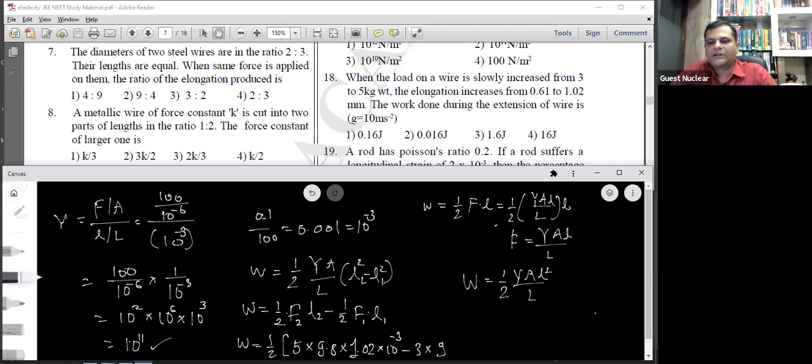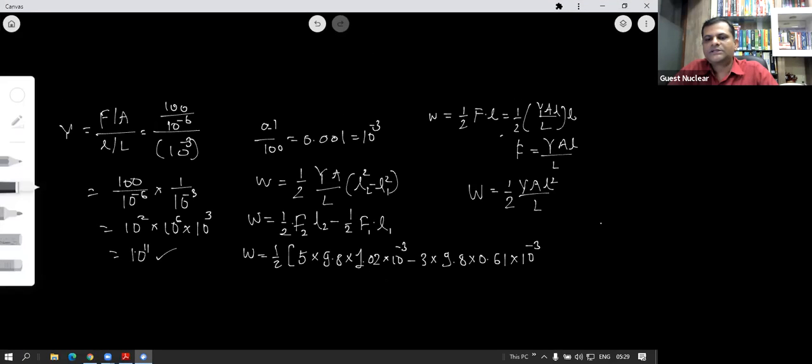Remember, whenever mass of 3 kilogram is given, the force produced due to the 3 kilogram weight will be actually 3 multiplied by 9.8. mg होता है ना फॉर्मूला वेट का, तो इसलिए यहाँ पे वेट यहाँ पे F1 के बदले काम करेगा, और एक्सटेंशन कितना है उस समय 0.61 है, करेक्ट है? और वो भी मिलीमीटर में है, तो उसको 10 raised to minus 3 से मल्टीप्लाई करके हमको मीटर में भी कन्वर्ट करके लेना पड़ेगा, और अभी इसके कैलकुलेशंस जो हैं वो हम कर सकते हैं अभी आराम से.